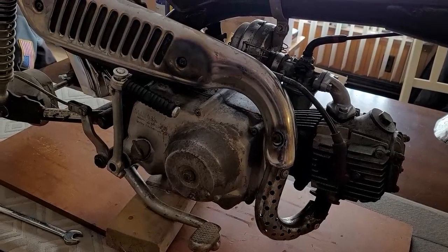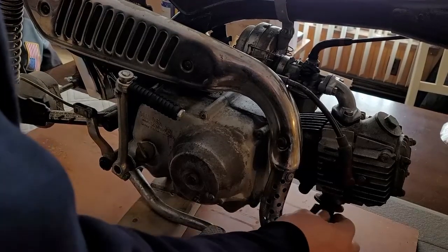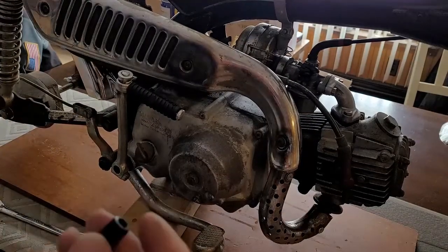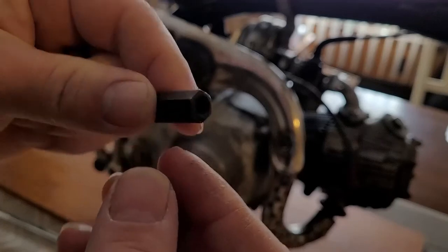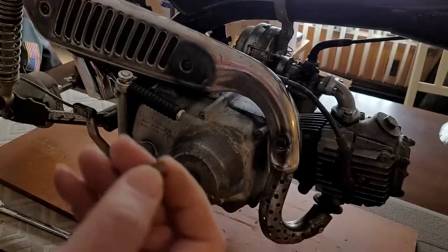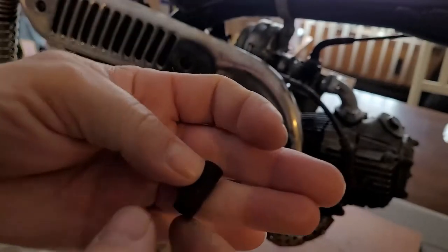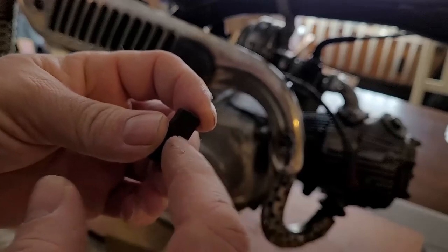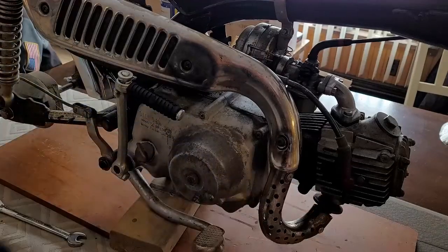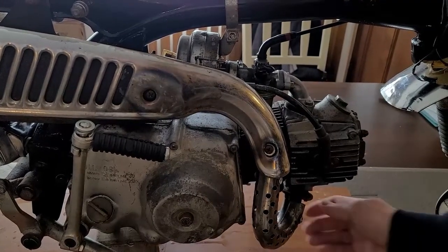I just have it set in there with a couple of nuts. You can get these at any hardware store — they're called long nuts. I like these because they cover all the threads on the stud instead of having the short ones. The short ones rust to the stud and end up pulling the whole thing out. The long nut goes all the way up, covers all the stud, and gives a little more protection. I use them on the KEs too. It's down low and water gets everything down low, so it's good protection.